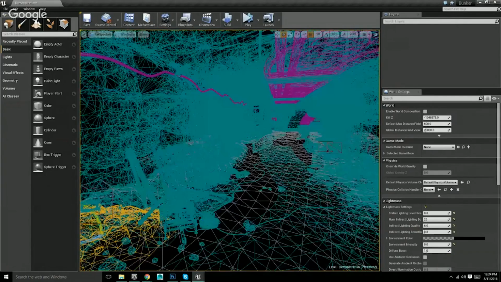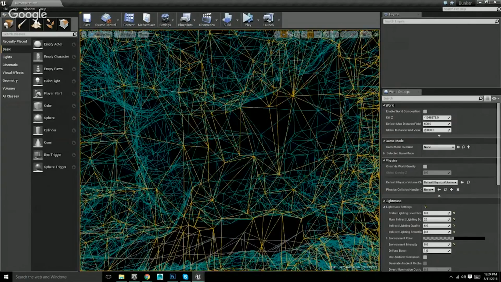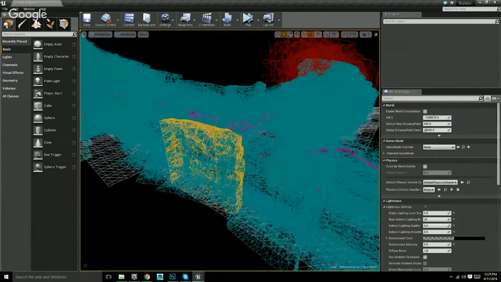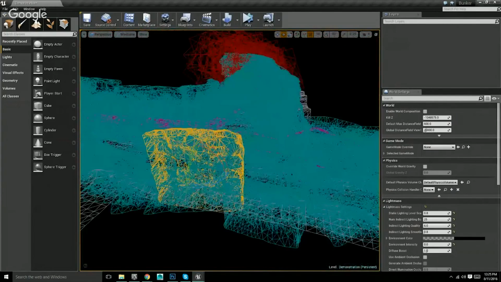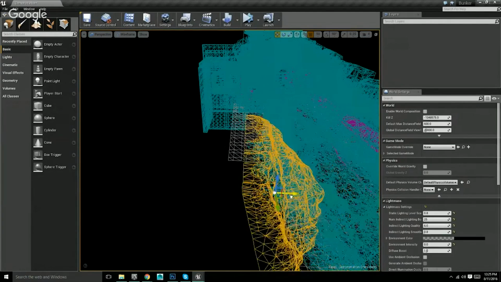So you can see the ground is not too dense. The walls are a little bit more dense because they have a bit more shape to them. And you can see too, if I pull out here, it's just a bunch of these intersecting pieces. I made a set of about 3 or 4 that I could just take and ram into each other without having to worry about whether it's going to do anything weird or penetrate with each other. I just wanted to make sure it blended pretty well.